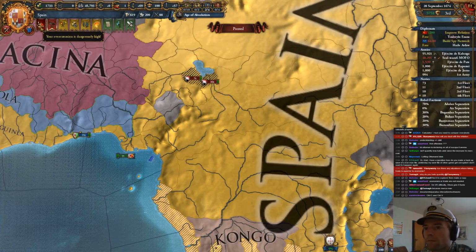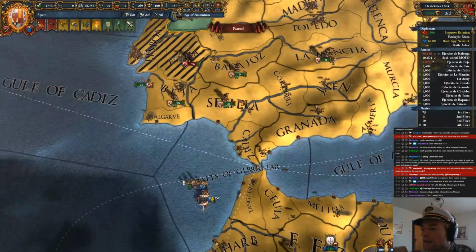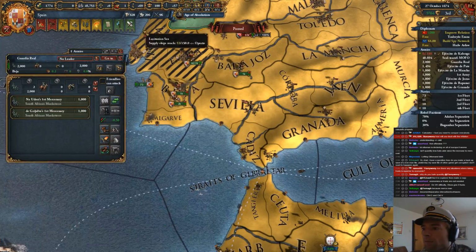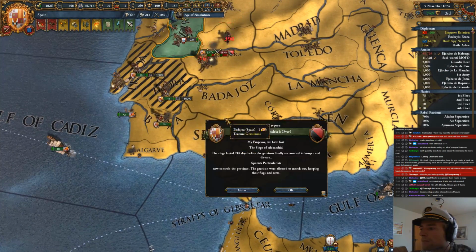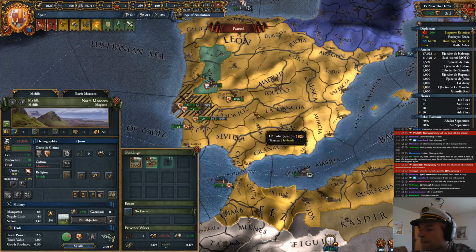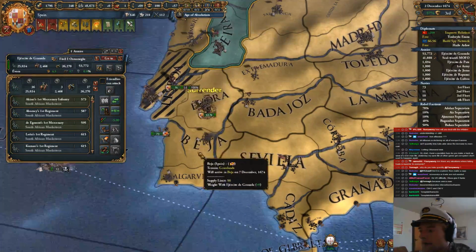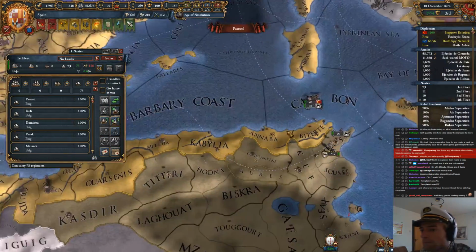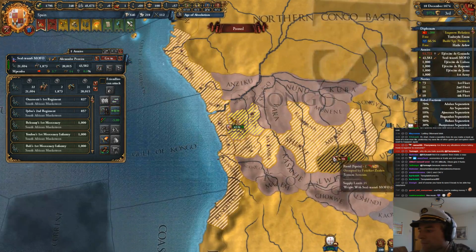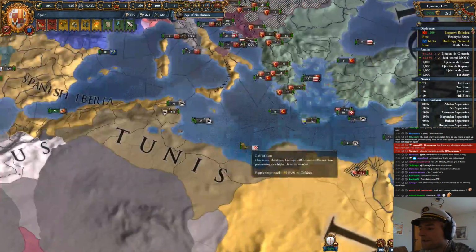How are my cores doing? Yeah, getting there. We need to hurry up with this, for shit's sake. Fucking rebels, man. All the fucking time. Well, that's those taken care of. So now it's off to Alexandria. I wish we could get some prestige somewhere.